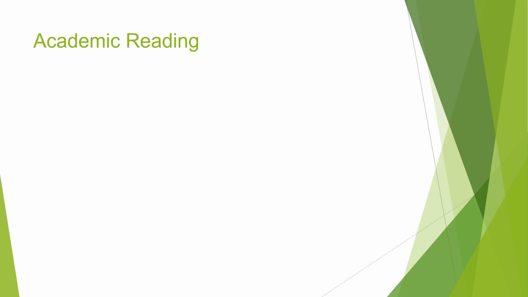Right, the next area we want to talk about is academic reading. First of all, let's clarify this that academic reading is different from reading for pleasure. We do not treat journal articles or academic books the same way we read novels or newspapers. When you're reading academic sources, you tend to be selective.